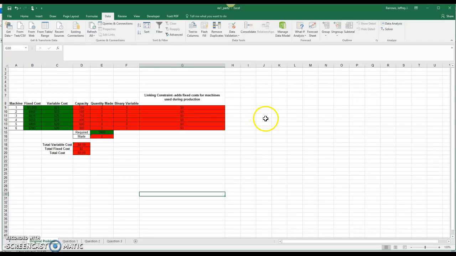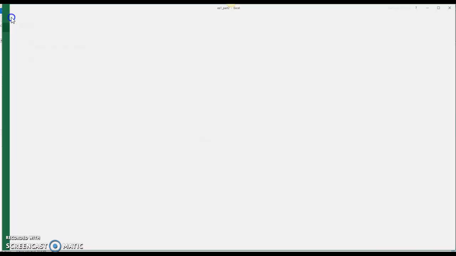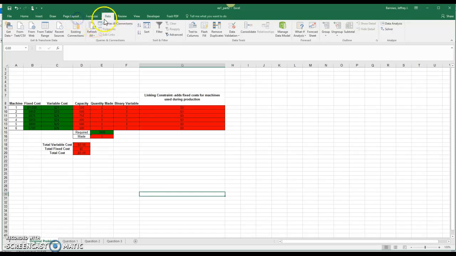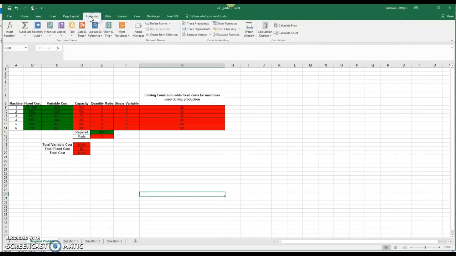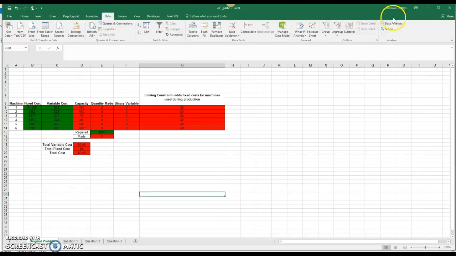So if I click OK and then go up to the Data tab, I just want to start this from scratch here. Click on the Data tab and then go over here to the right, and you'll see 2 options that have been enabled. The Solver, which we need for the first 4 weeks, and then within the Data Analysis, we can get to the regression template that we need for week 5.